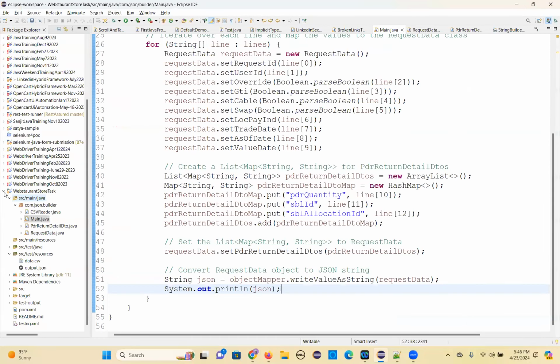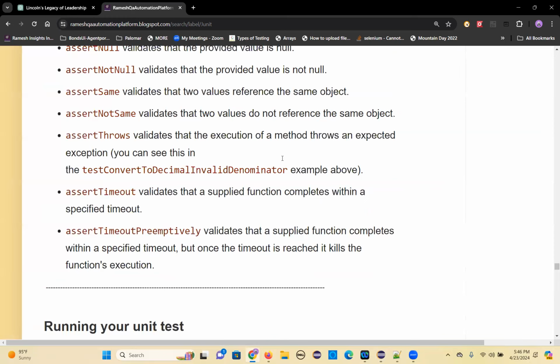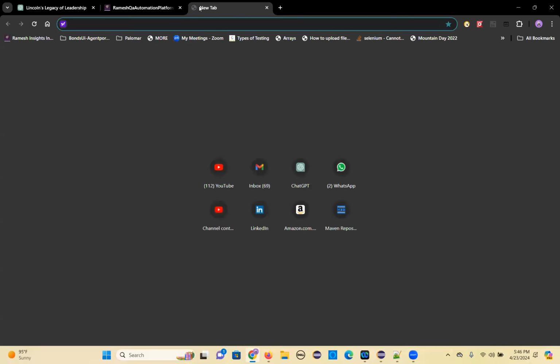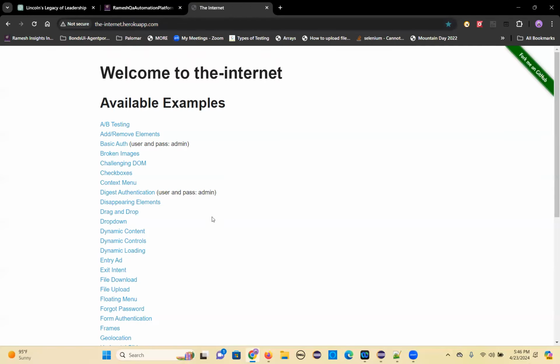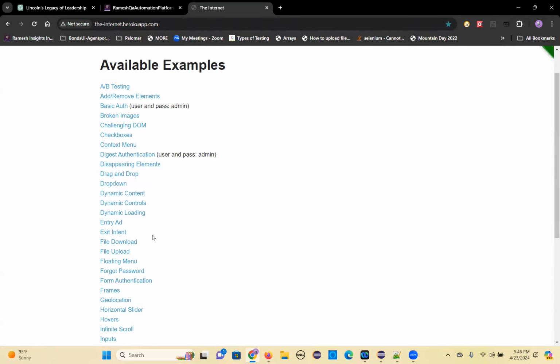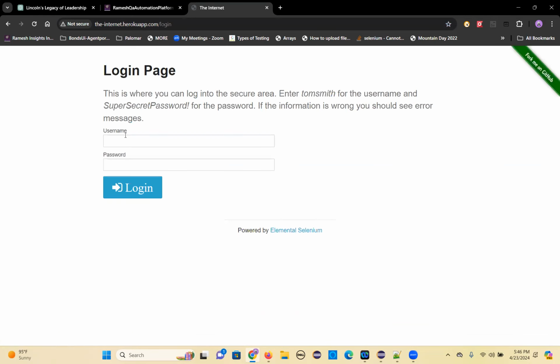Let's get started with programs on this. I'll take a simple example. This is the one I'm going to take up, and I'm going to use form authentication. See here, if you give the correct username and password, it will log in.